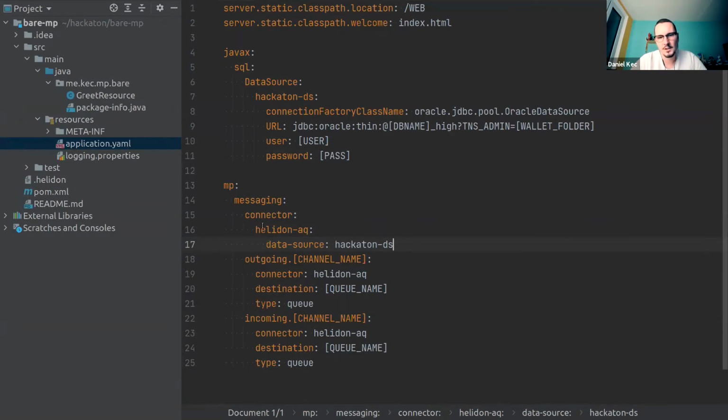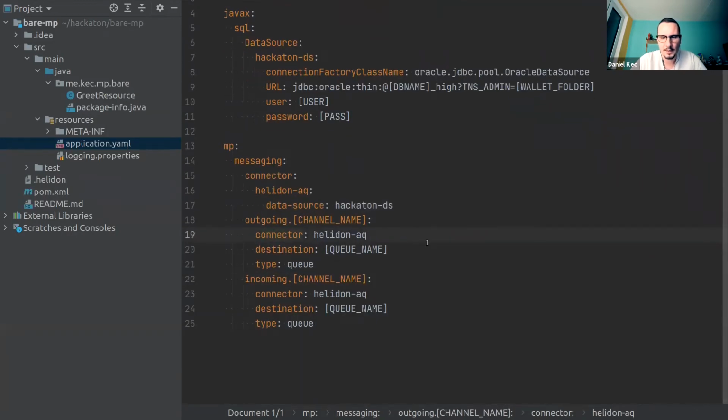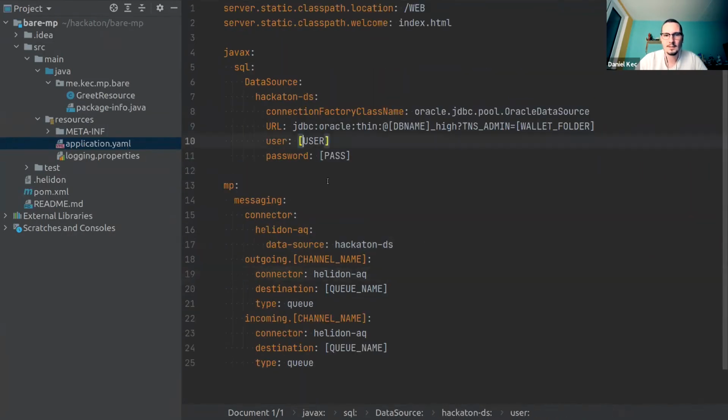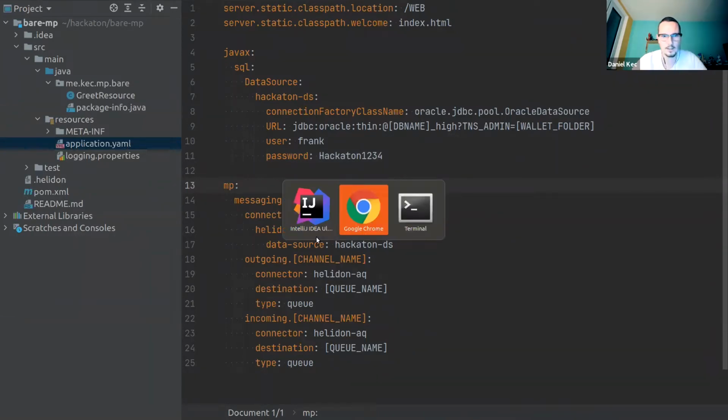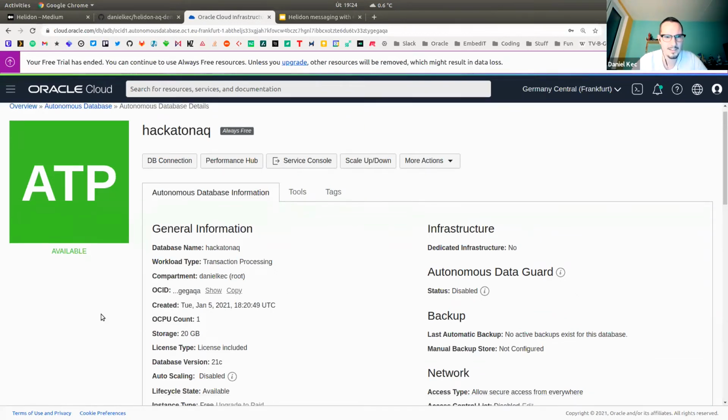The configuration for every channel is always merged with the connector it's referenced to. So this data source will be used for both channels here. And we don't know the queue name yet. We know that the user will be Frank when we create it. And we will choose him a secure password like hackathon1234 later.